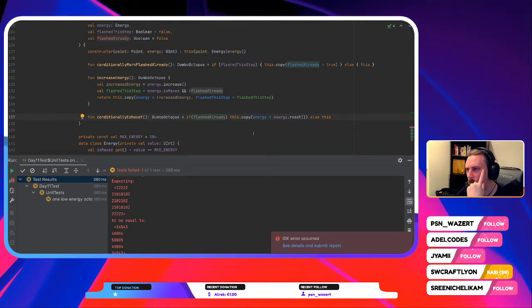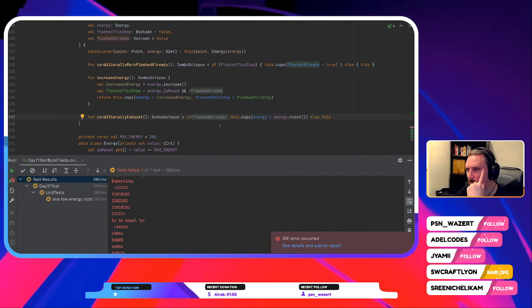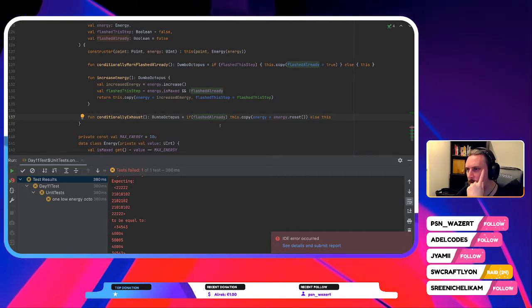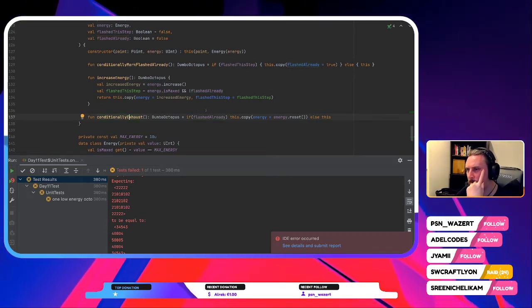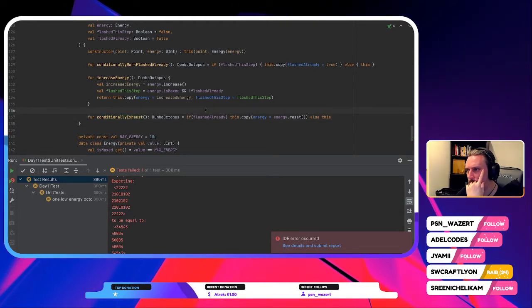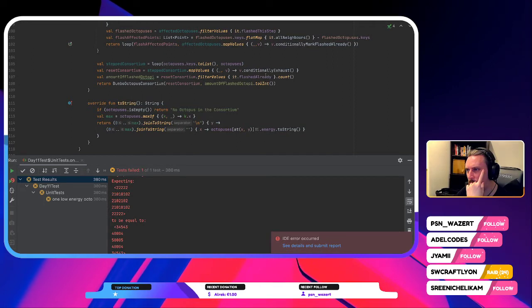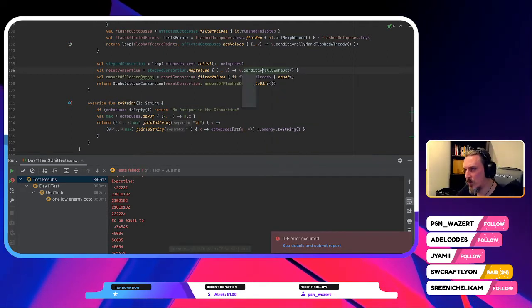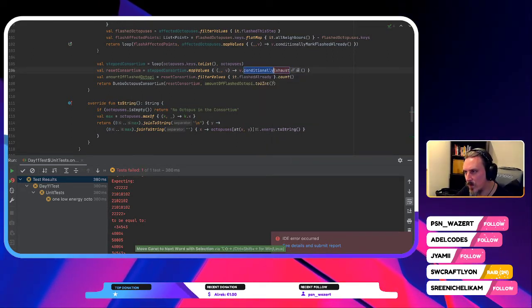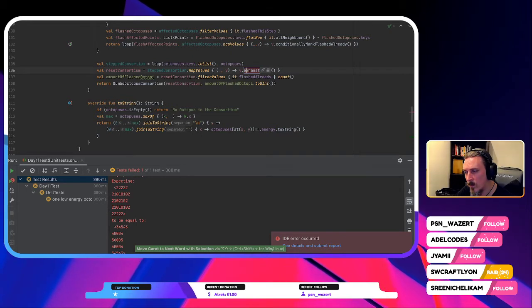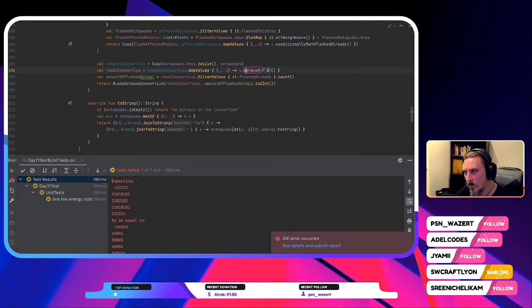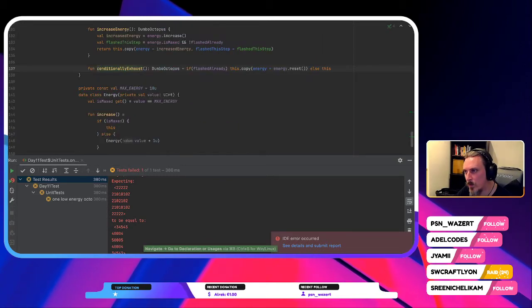Why do we need that though? You don't need to check if they already flashed, right? There's no conditional exhaust, you just need to exhaust them all. Well, no, I guess it's conditional because you have to be at max energy.